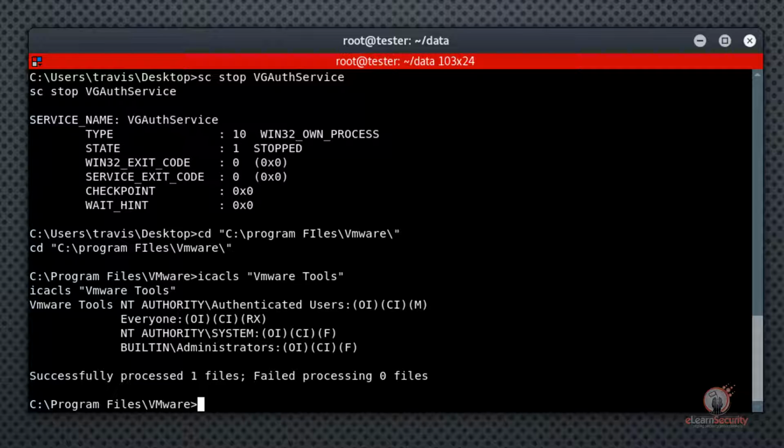So far, we've confirmed we can stop and start a service affected by an unquoted service path. And we've also confirmed we can write to a directory we've identified being within the search path of the service. Now that we've confirmed a few things, let's upload our payload to the VMware Tools directory as a file called vmware.exe. We already have a 64-bit payload binary we've generated with MSFvenom and with a Meterpreter reverse HTTPS payload. First, we'll send our current shell into the background with Ctrl-Z, and from Meterpreter, we'll use the upload command to upload our payload as a file named vmware.exe to the VMware Tools directory.